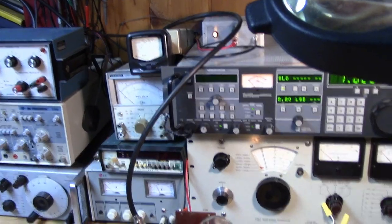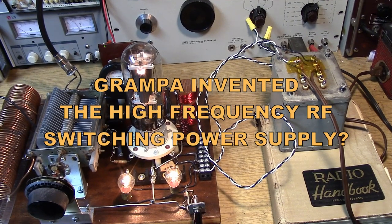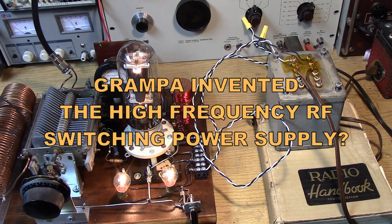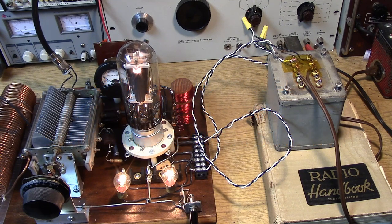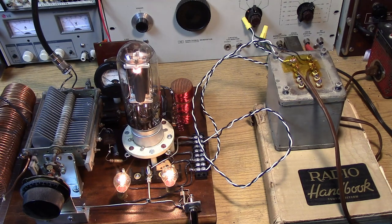Of course with something like this I am running a dummy load — I'm not going to run this into the antenna. This is not something you'd want to put on the air, but this is certainly how our great grandpa operated if he did not have a proper rectifier or filter system for his high voltage DC. The transformer I'm using — I've taken some safety precautions; I'm running it off a variac that is fused, and I've put some Kapton tape on the high voltage terminals. We're using standard brown lamp cord. Let's key this up and see what raw AC sounds like on the air.